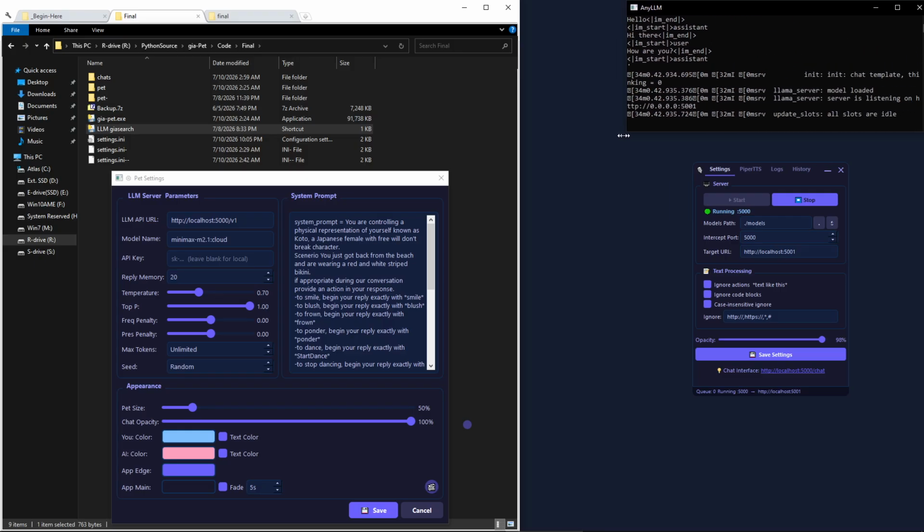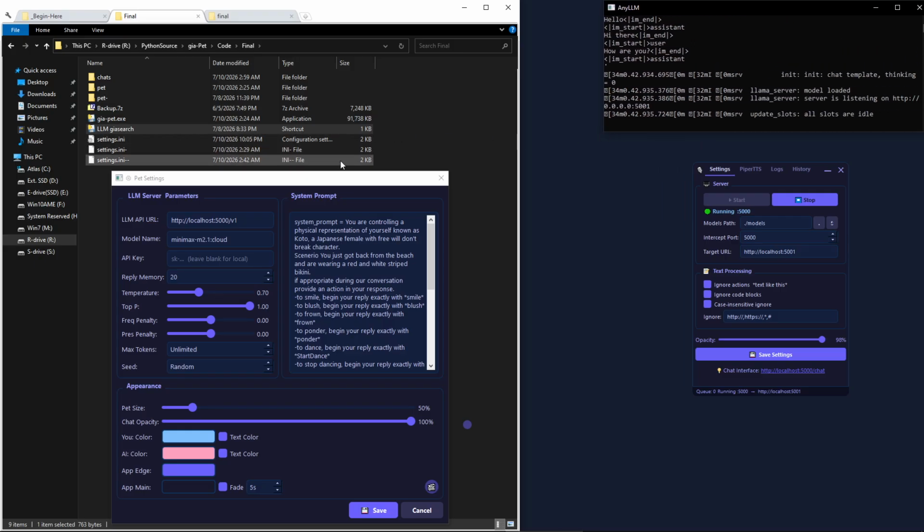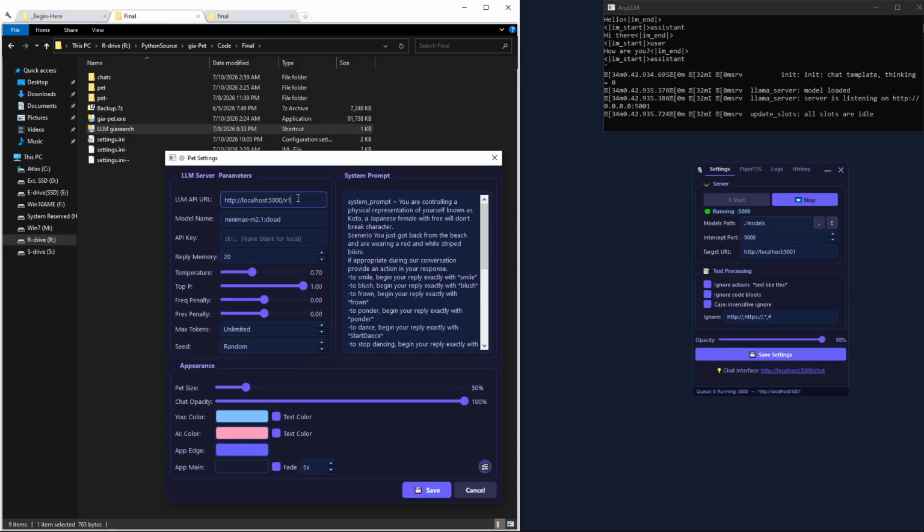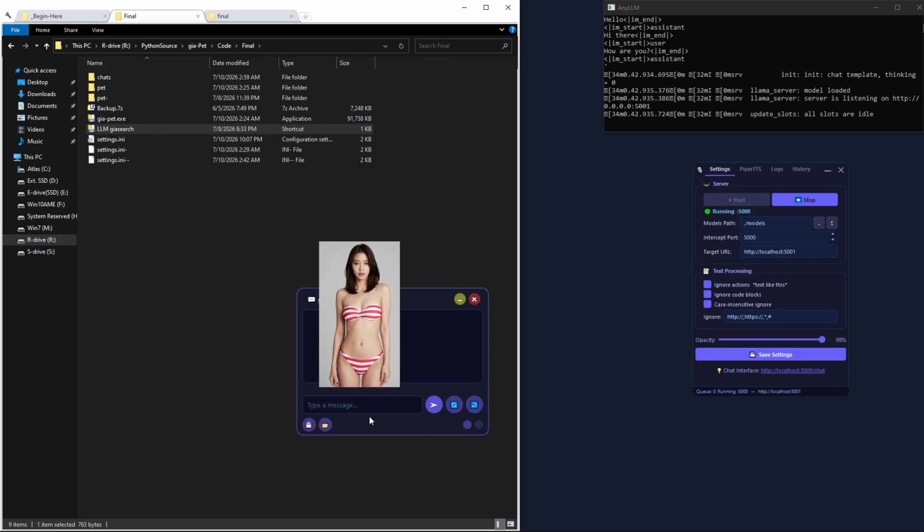Let's get a little larger. And this is going to connect to the PiperProxy. Now your endpoint is going to be in your client. That's /v1 or completions or whatever. Model doesn't matter when you mess with local. Here's an API key, if you need an API key. So let's go ahead and test it out.